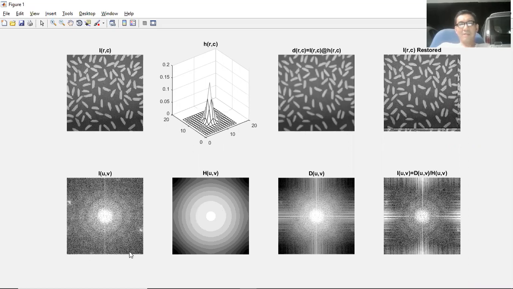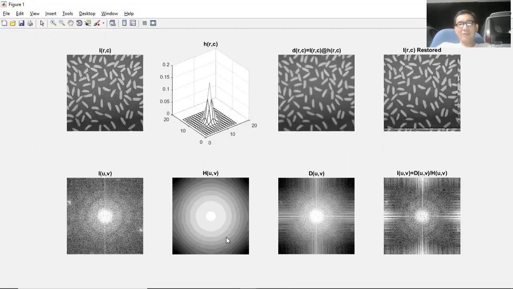What happens when you do blurring is you take the image spectrum and multiply with the blurring mask's spectrum. In the blurring mask, the low frequency is very high, and the high frequency magnitude is very low. So when you multiply, you're practically removing the high frequency, making the image blur.